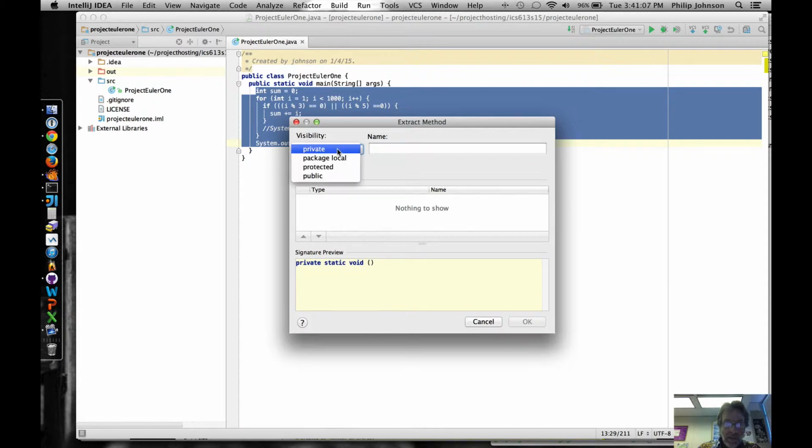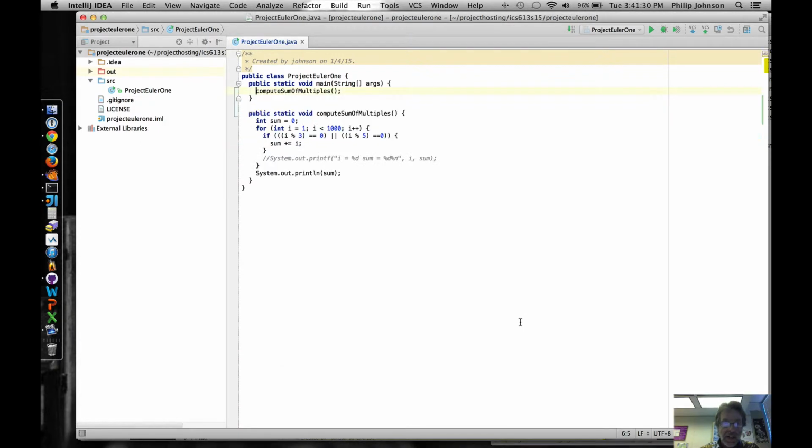We're going to make this a public method because we're going to call it from a test class, which is located in another package. What should we call this? Let's call it compute sum of multiples, I guess. What the heck? Okay, we'll say okay.